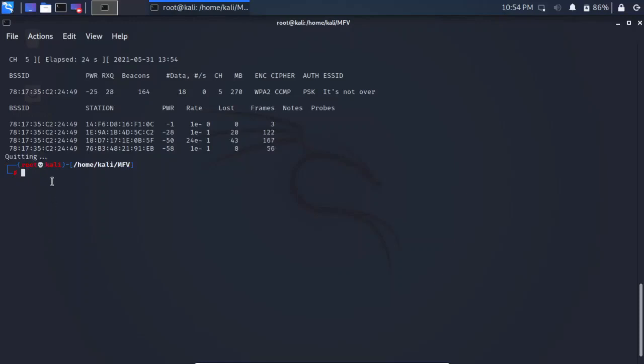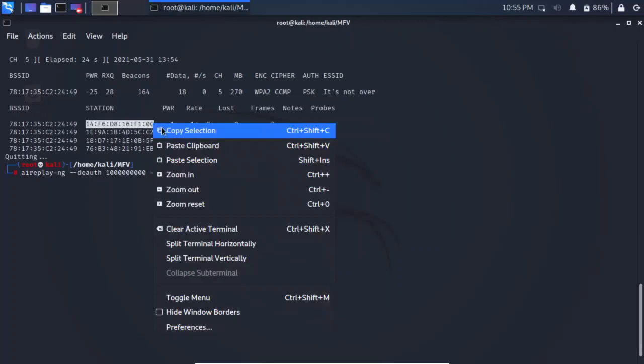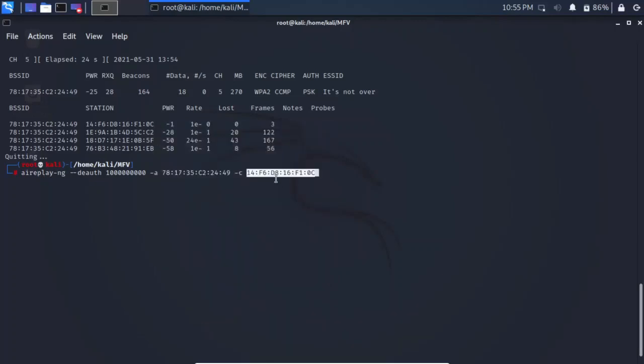Okay, so we will be using aireplay-ng with --deauth, and we will send it a large number of deauthentication packets like this, and we will specify the source, which is the MAC address of my Wi-Fi, and the destination, which is the MAC address of the target, which is my laptop in this case, and our Wi-Fi card, which is wlan0.